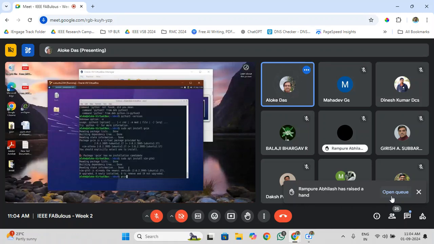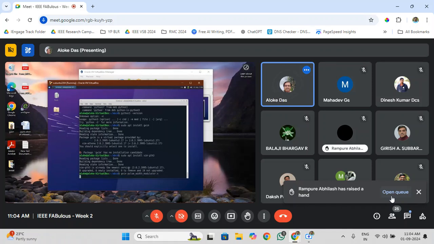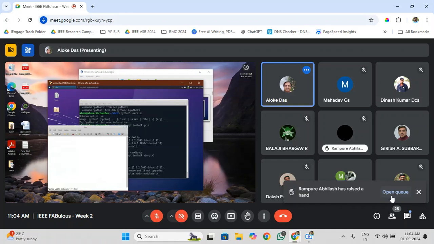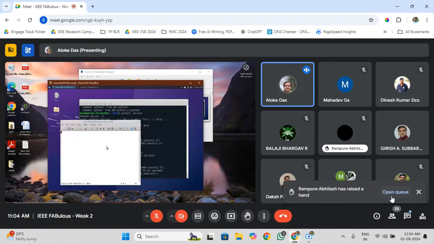So what is gvim? gvim is followed by a file name. If you do gvim examples with modulator.v, so it is a nice editor, and you can write any files here, but you have to learn how to use the vi editor, vim editor.